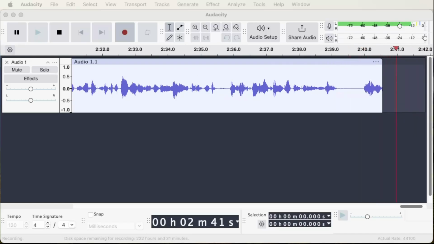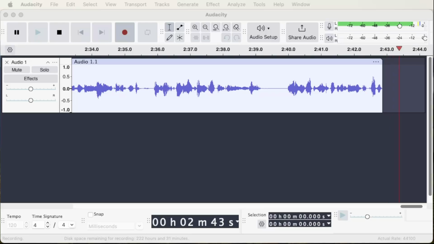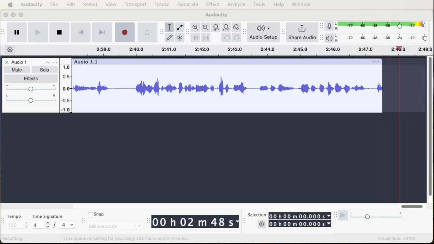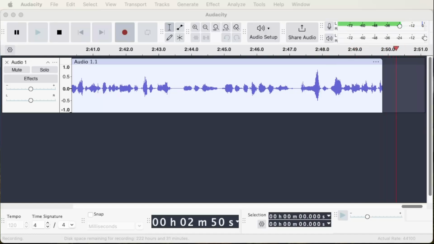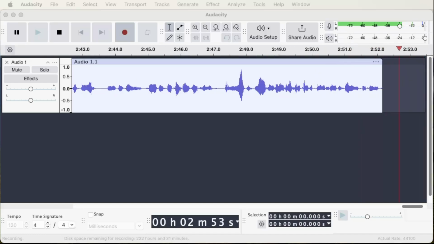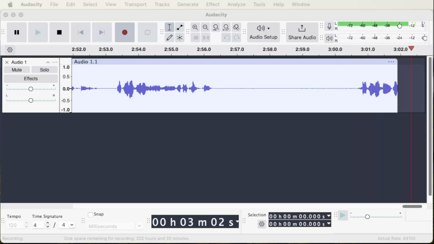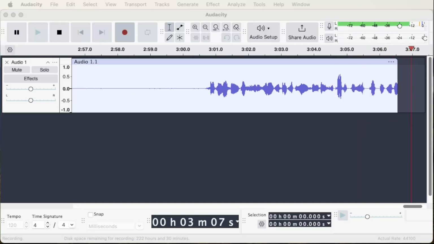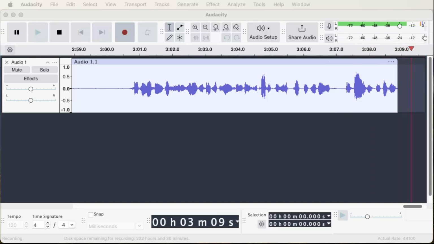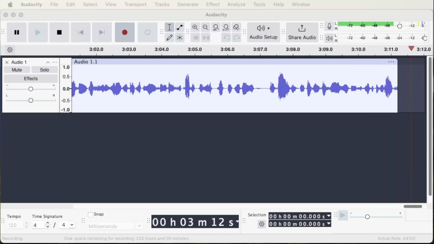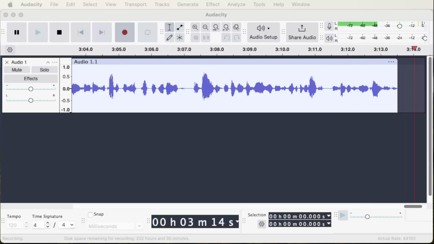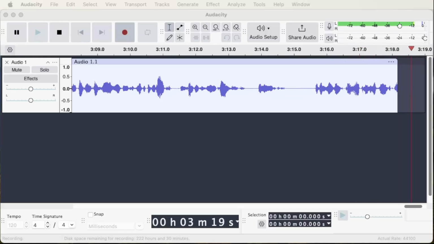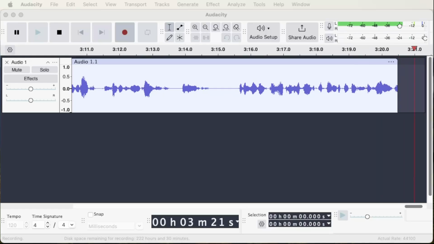The other impact of non-destructive editing is that project files, AUP3s, saved in 3.1.0 are much larger than Audacity project files saved in earlier 3.x versions. That may not be an issue, as many of you don't use the Audacity project format, but if you do, your files in 3.1.0 will be significantly larger, in some cases many times larger, than they used to be. For these reasons, I'm recommending against upgrading to 3.1.0, at least for now.